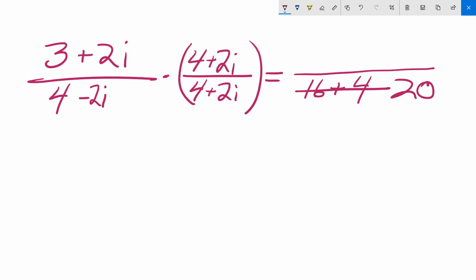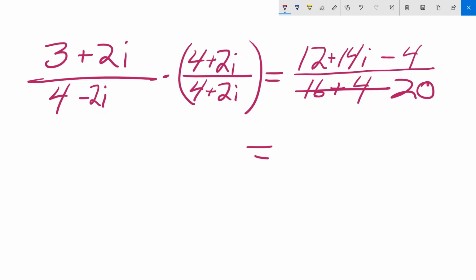Now, you still have to do something with the top. So go ahead and multiply those tops. In other words, you can't put the top as this multiplied by that. So go ahead and simplify the top. It would be 12 plus 14i minus 4. Simplify that. You can take out a 4.